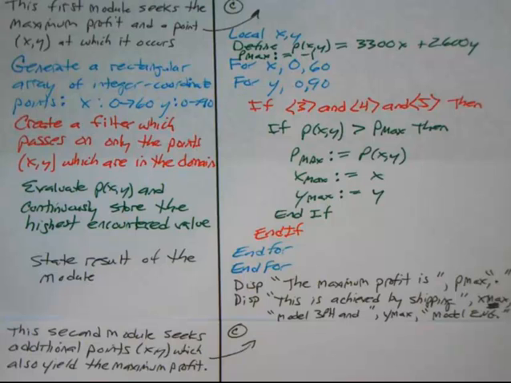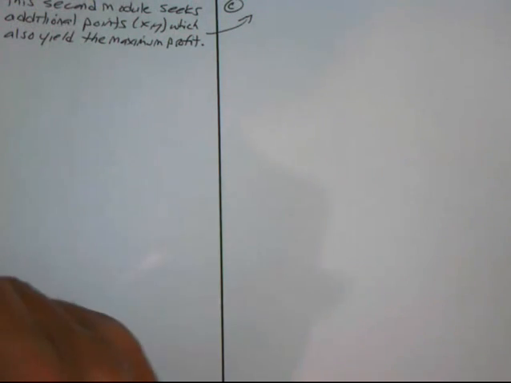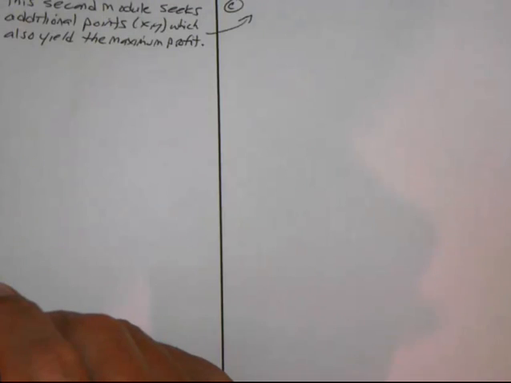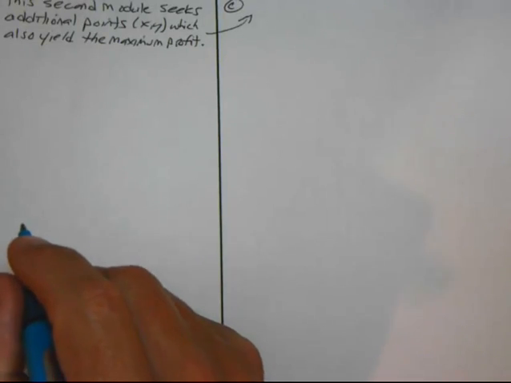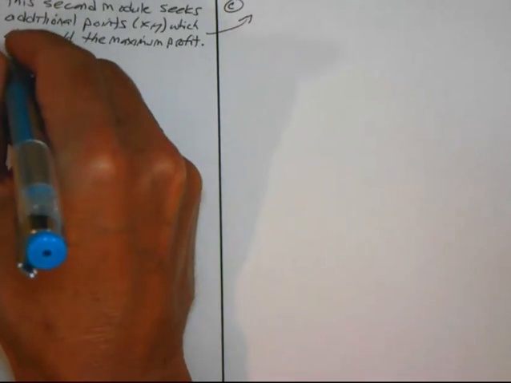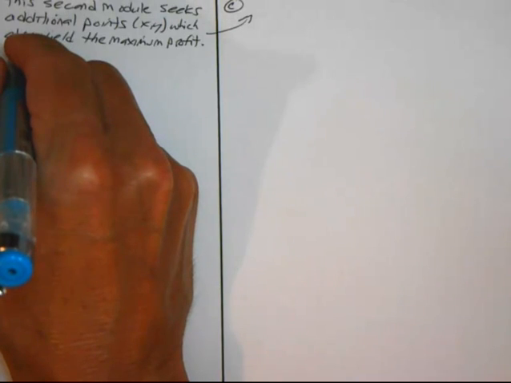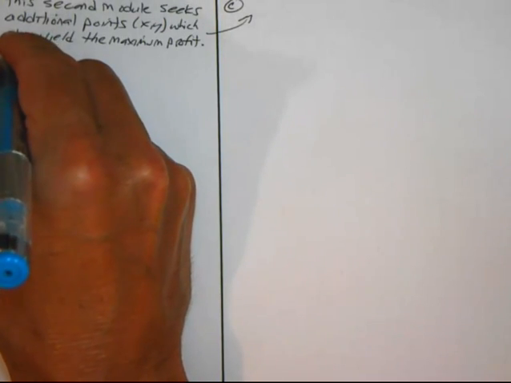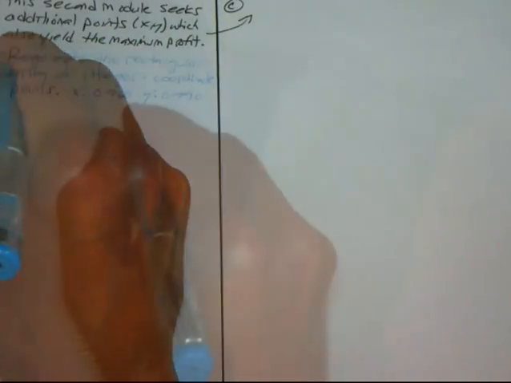Okay, ready to begin the core of the program now. So the basic strategy is to simply process all the points through and find out which ones actually are yielding Pmax as their value, and record them if we find such. So getting started, we would probably first regenerate that rectangular array of points where x goes from 0 to 60 and y goes 0 to 90.